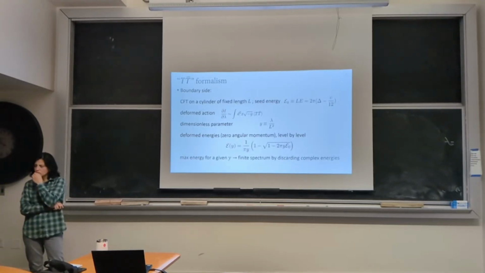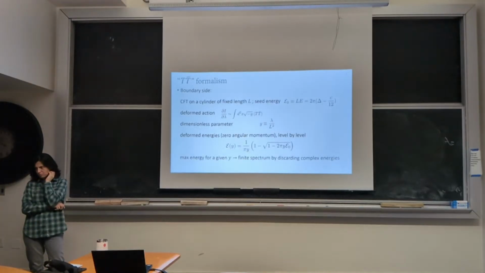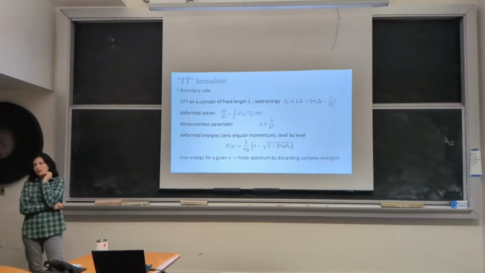For instance, your z changes discontinuously as a function of lambda. So dz d lambda has points where it blows up, and the right-hand side of the PV bar flow equation is always finite. So you're just saying PV bar is wrong? No, I thought that you mentioned that you can discard the complex energies. I'm saying discarding the complex energies is no longer compatible with the PV bar deformation.